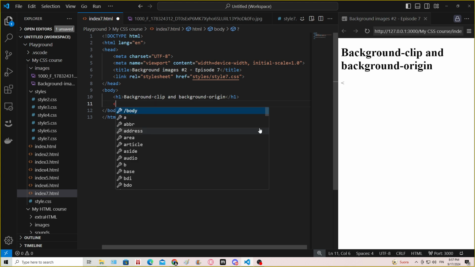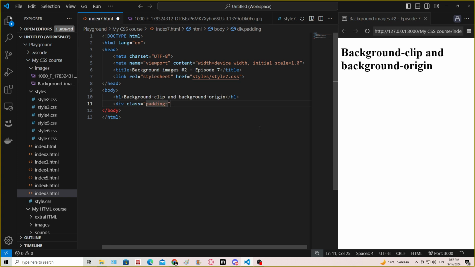So I'm going to create a div element here, and I'm going to add a class of, let's say, padding box.